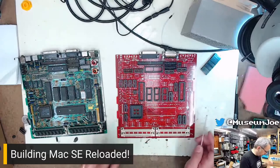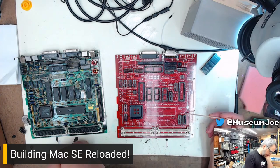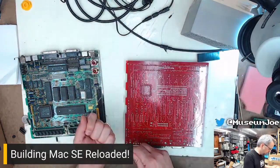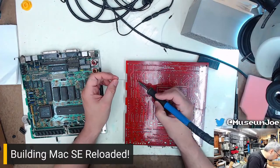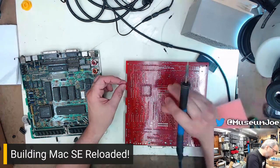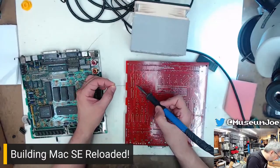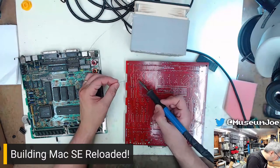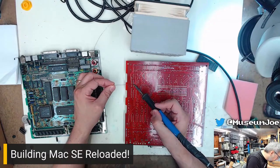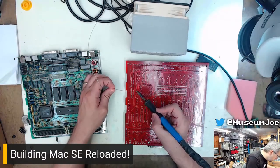Okay, do I have any other sockets that I need? I don't see any other sockets that I need. It's just those, because that's where we stopped last time, was those sockets. So let's get those smashed in there real quick. This isn't close enough. Give me the fume extraction. That's one.